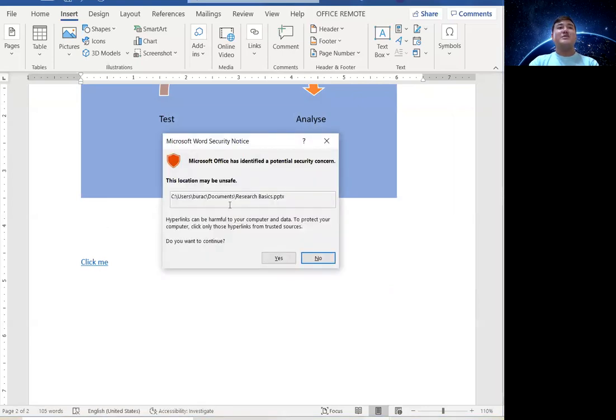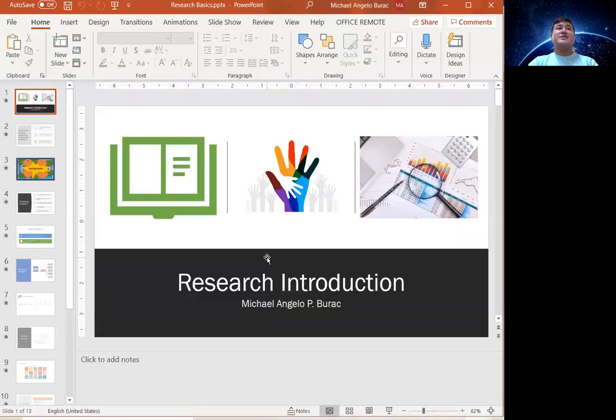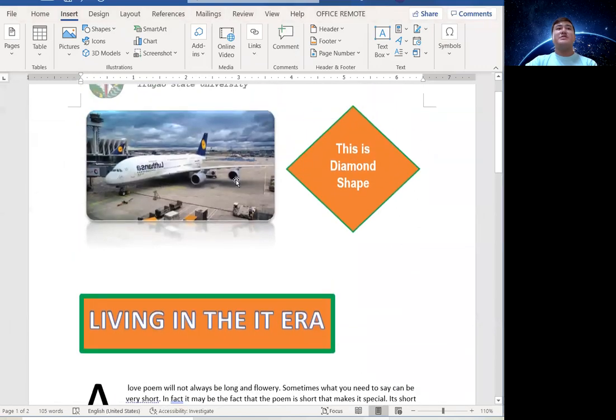It asks if this location may be unsafe. We click yes, and it automatically opens the link where we linked that specific text. It's not only text that we can create a hyperlink for, but we can also use images that we have.